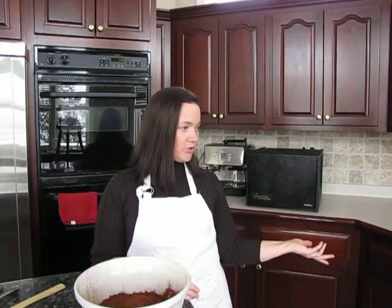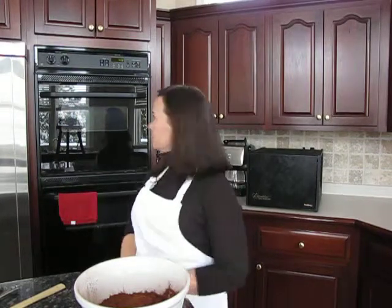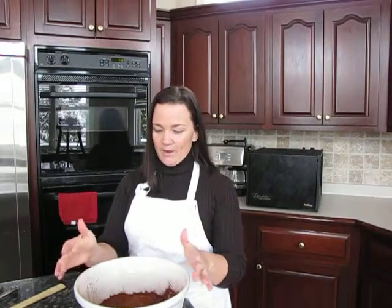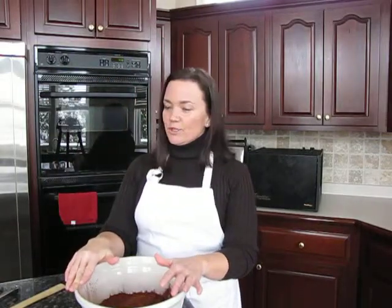I use my dehydrator, but you can use your oven on the lowest setting. My oven's over there. You can use your oven on the lowest setting with the door slightly ajar. What's my lowest setting? Mine's 200, so I would put it on warm. And otherwise, 115 for 12 hours in the dehydrator.